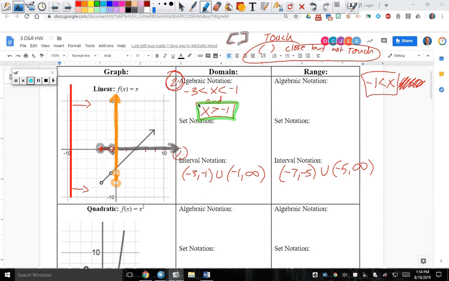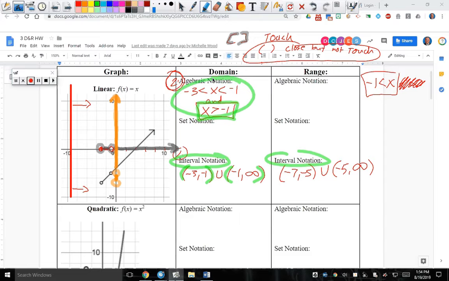So do you not put union for this? Correct. Real good question. You don't put a union. The only time you put union is right here in interval notation. And a good way to remember that, Aaron, is because these parentheses kind of almost look like sideways U's. Okay? So that's where you're going to use that union symbol. There are no parentheses or brackets up here, so you won't use the union symbol. You'll just write and. Okay?